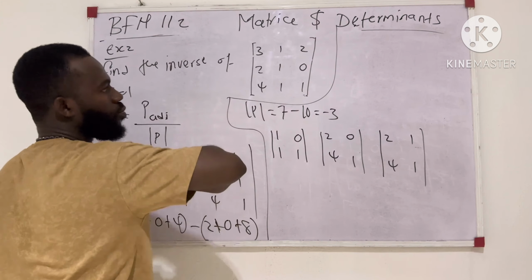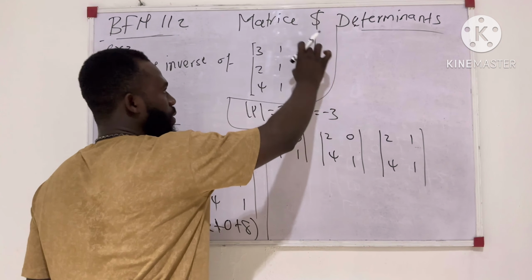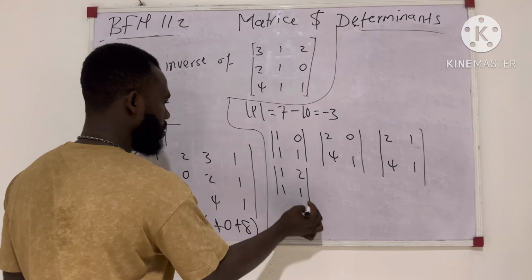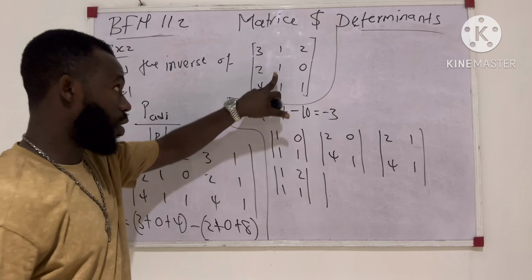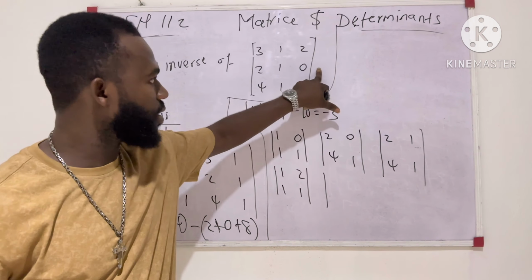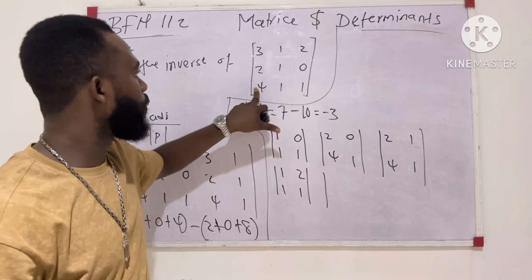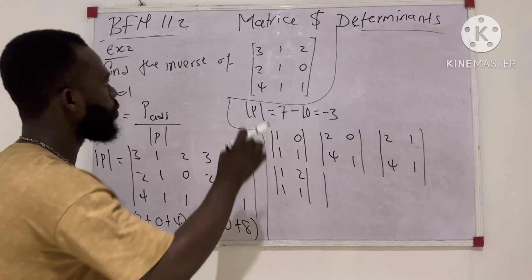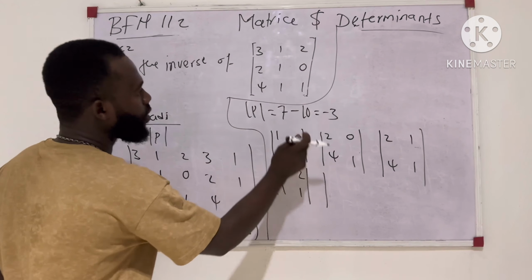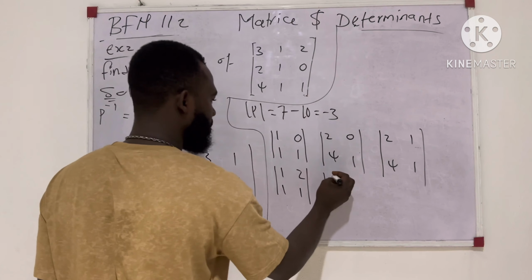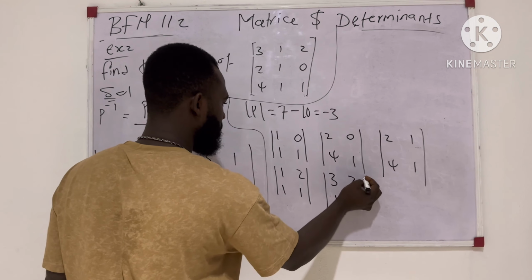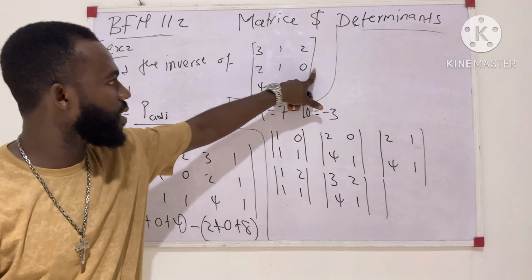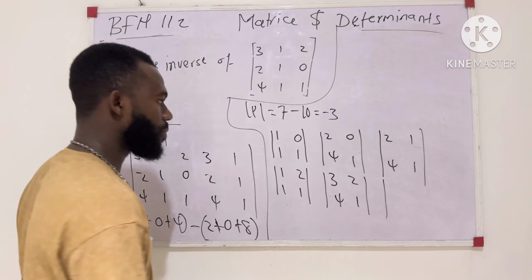So let's do the next one now. 2. So I'm not going to write this. I'm going to write 1, 2, 1, 1. Next one is 1. I'm not going to be writing this. I'm going to be writing 3, 2, 4, 1. Let's see, the first one we looked at was this, yes, 1, 2, 1, 1. And so here becomes 3, 2, 4, 1. And lastly, here we have 0. So I'm not going to be writing this. I'll be writing 3, 1, 4, 1.